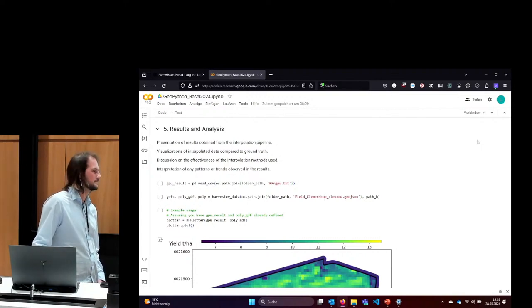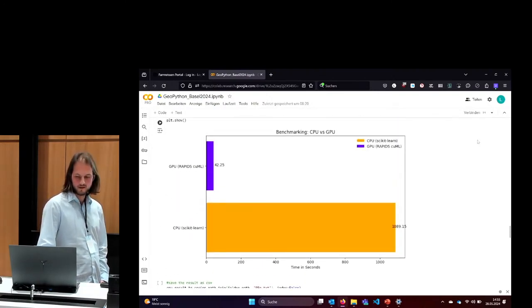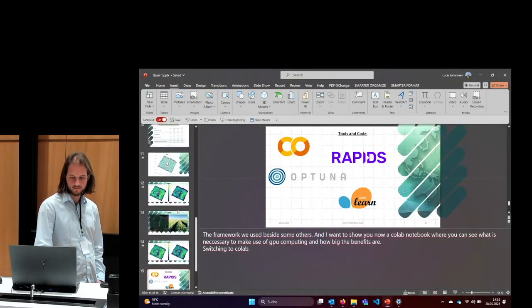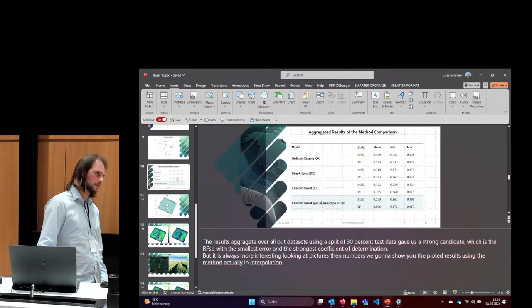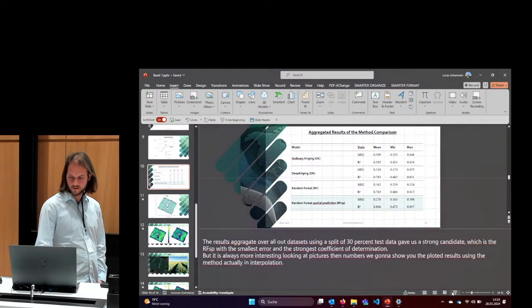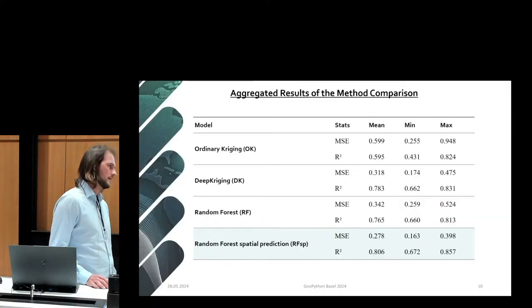I have one question. Have you tried to validate your interpolated data with some field measurements? I mean, these numbers here are more like a split. We take just 70% of the data for training and 30% for testing.